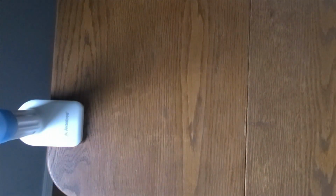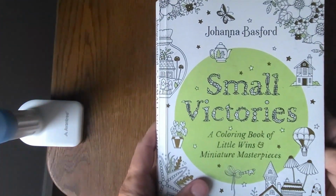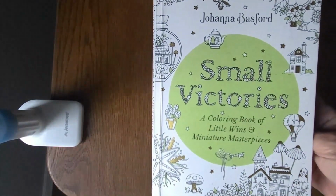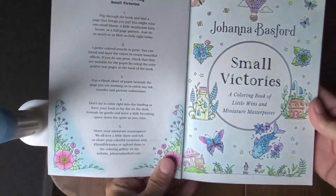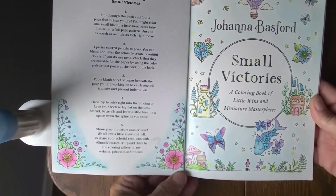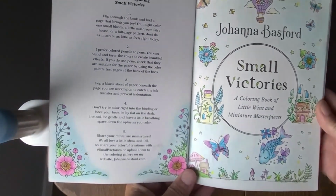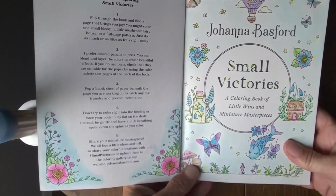So let's see what she's done. We've talked a little bit, her and I, about her coloring, her technique. She's a very casual coloring person, but she's always been artsy and always done artsy things. So her first two pages are pretty simple. This was a set of pencils that she did the best she could with.